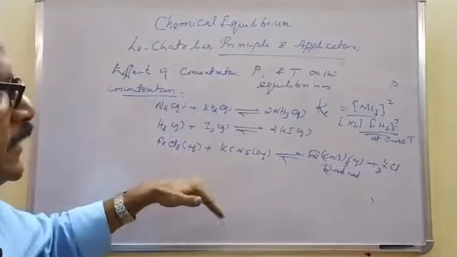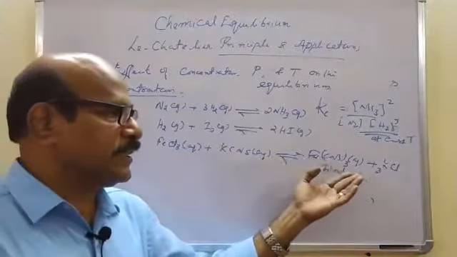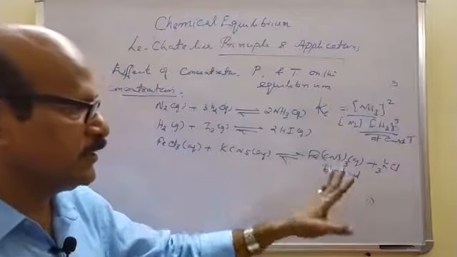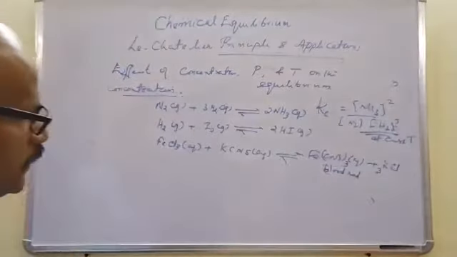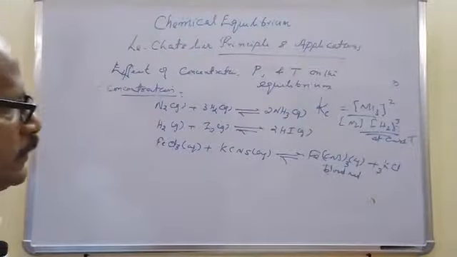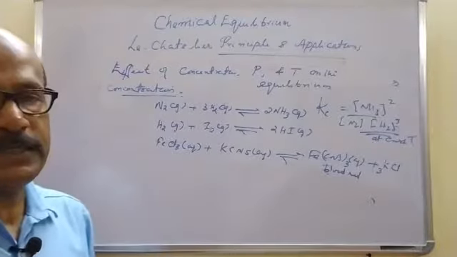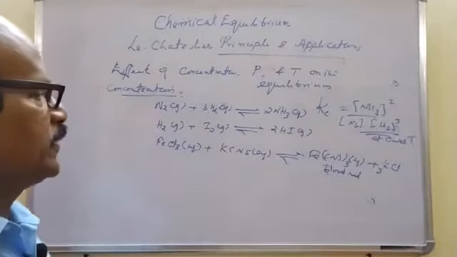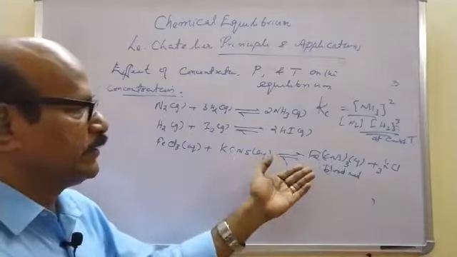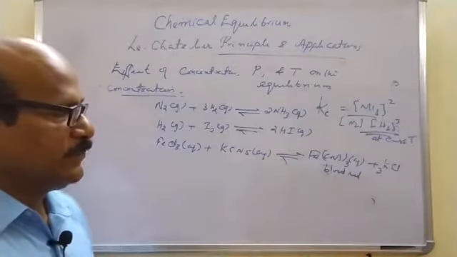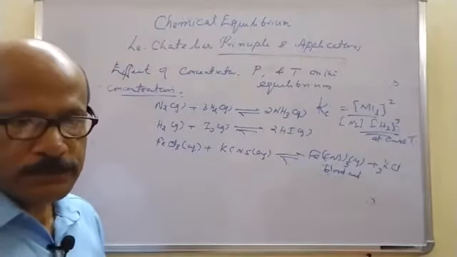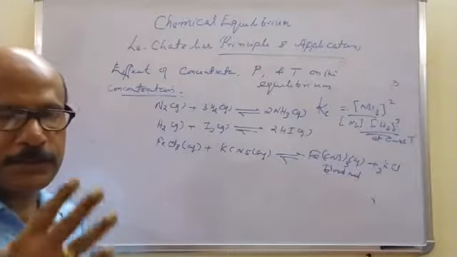Ferric chloride and KCNS are the reactants, colorless, but ferric thiocyanate and potassium chloride are the products, and ferric thiocyanate is a red colored product. So we have to prepare a particular dilution concentration, you add ferric chloride and KCNS together, and we have a peculiar blood red color. You note the color.